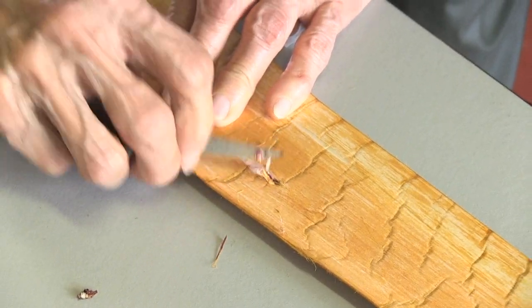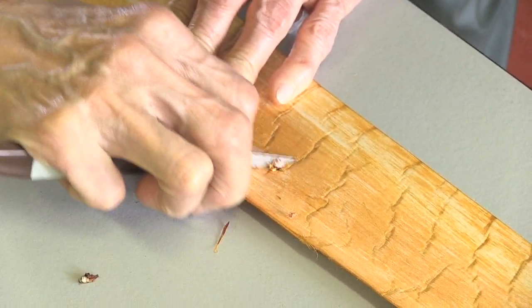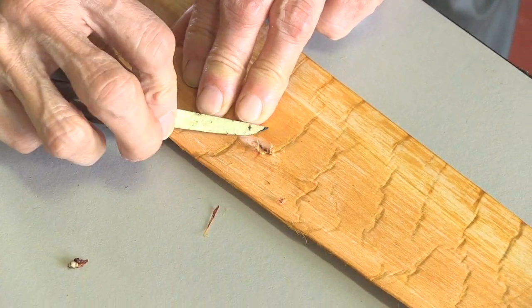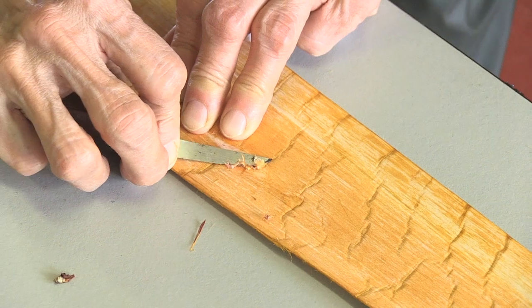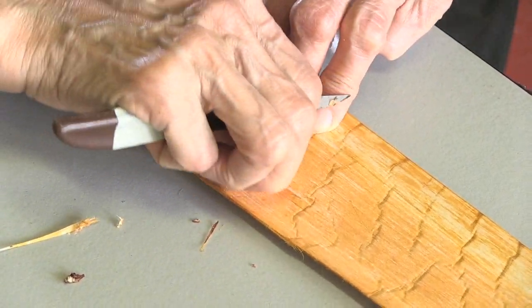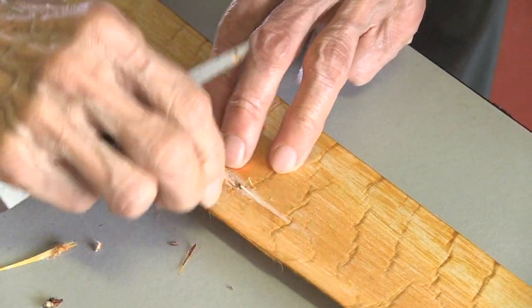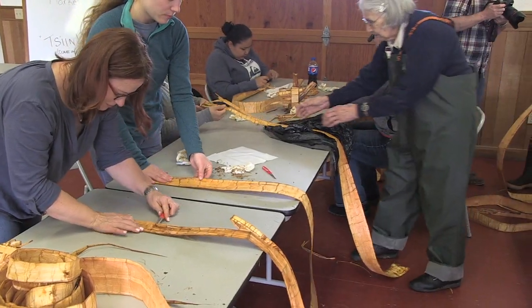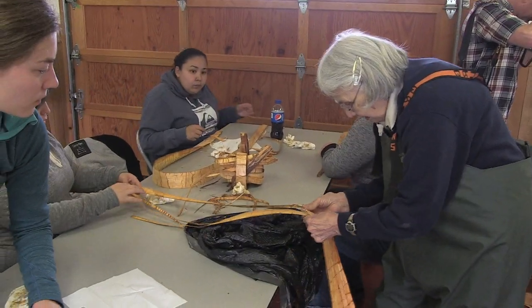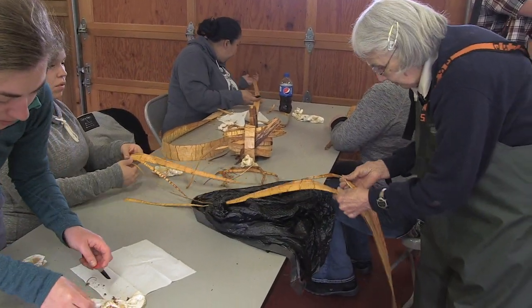Don't go too deep because you don't want it to. So is that where there was a little knot? Yeah, a little tiny branch. Okay, just leave it. I didn't want to make a hole. That one I would just take and rip it off. You'll use it, but you'll just.